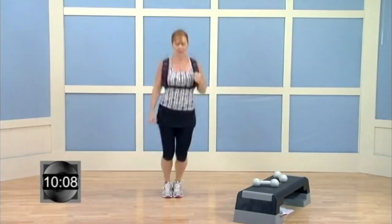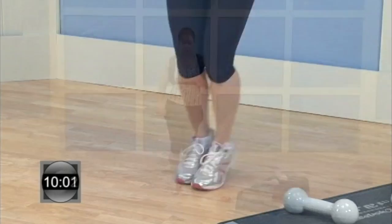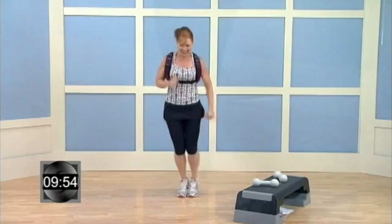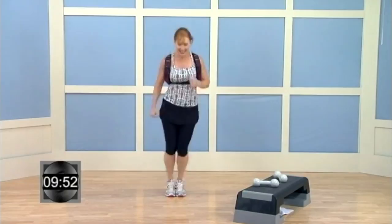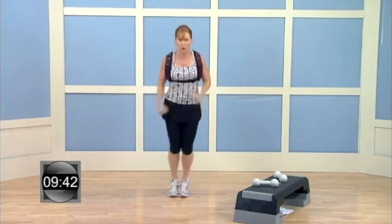There you go. Stay with it now. You can do any of the versions I've just showed you. The faster you go, the more side to side you go, the harder it is. You gotta pick up those feet. Good. Stay with it. Nice. It's like you have a mogul in front of you. Abs are tight. Don't bend over from the back. Just a little forward flexion at the hips. Keep your knees bent. In four more, you're gonna march it out. Ready, here we go. Breathe.